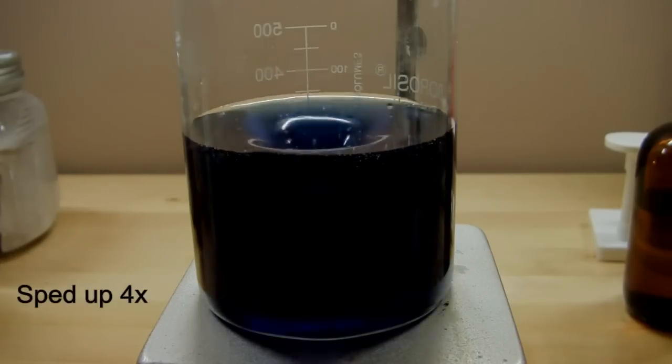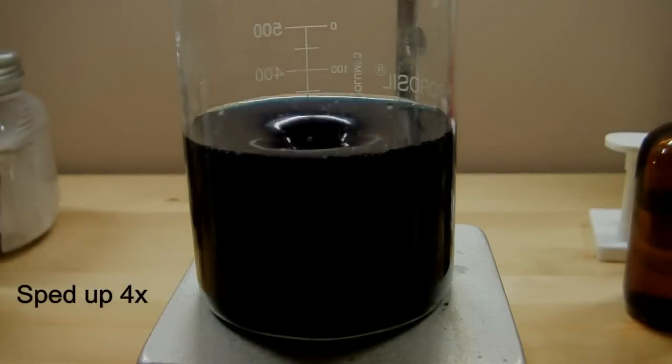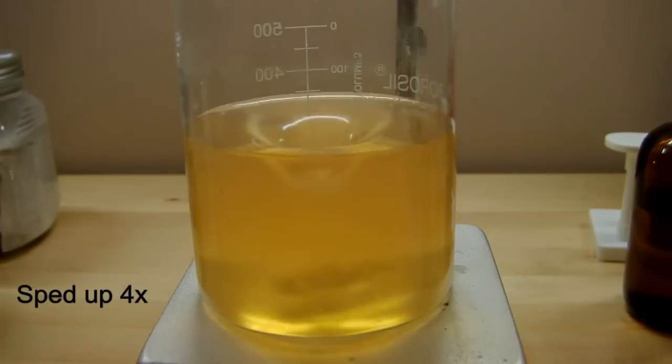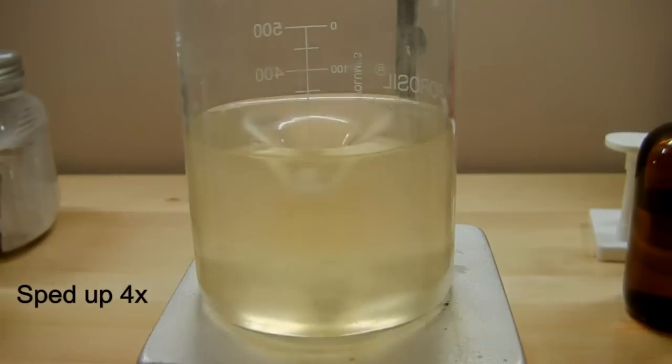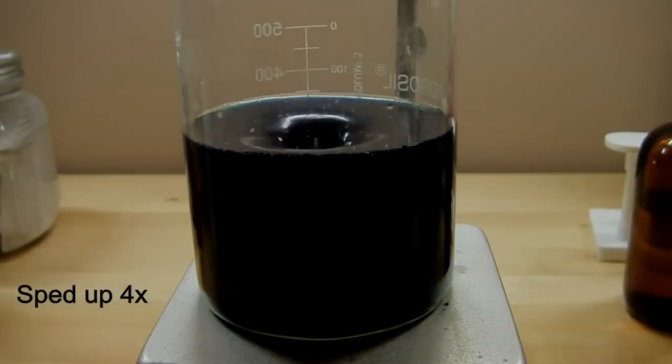Like I said the reaction is extremely complex but I'll try to sum it up for you. Basically there's two separate groups of reactions, a fast radical process and a slow non-radical process. Both of these processes reduce iodate to hypoiodous acid, HOI, with the radical process doing so at a much faster rate than the non-radical process.